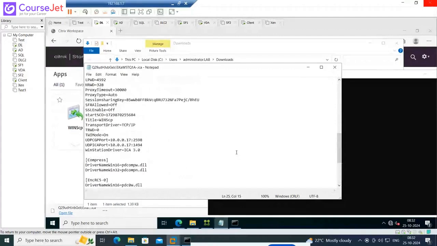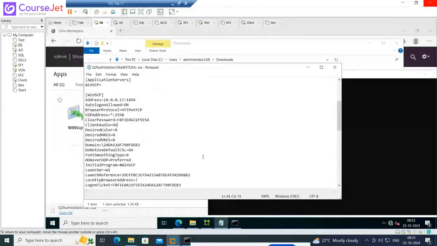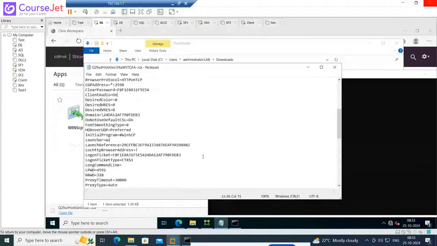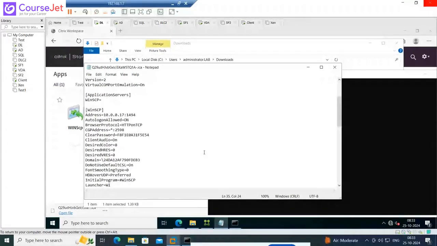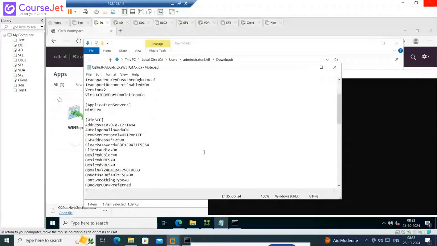So this is what the ICA file will have. It'll have the information about the server which it's going to connect to, and the respective port numbers. There are other parameters which you will not be using on a daily basis. This will come into picture when you try to troubleshoot. But right now, in most environments, they don't use the ICA file. They'll go with the Citrix Workspace client and connect with it. So this is for your information: what the ICA file has and what kind of information you can fetch from there.